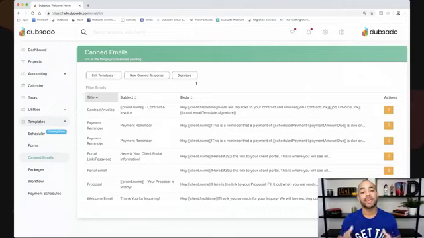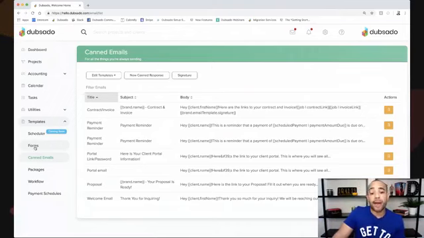So a good thing when it gets to workflows that I like to make an analogy is, if you have your forms and canned emails and all of this content there, it's kind of like when you're cooking or baking, you have all your ingredients in front of you, so you don't have to go back to the store and grab eggs. You don't have to go back and get milk. You already have everything in front of you, so it's more efficient whenever you start cooking. It works the exact same way. Your canned emails, your forms, packages, all of this is your ingredients, and then the workflow is actually building that recipe. So if you're kind of wondering how that works, that's kind of the process that we're working through.